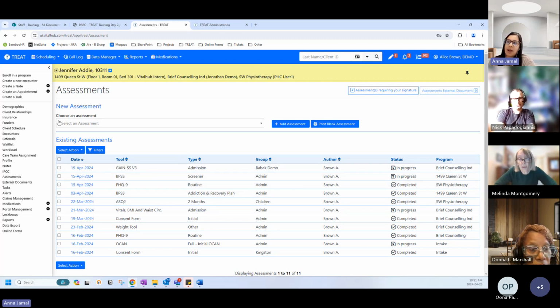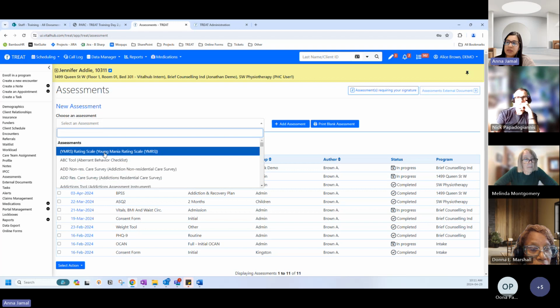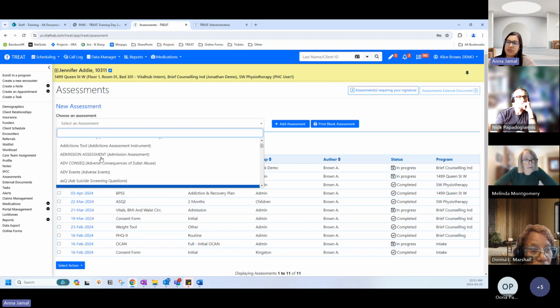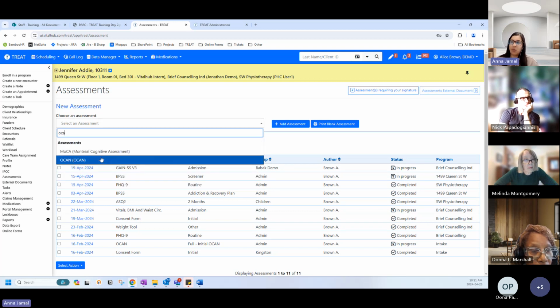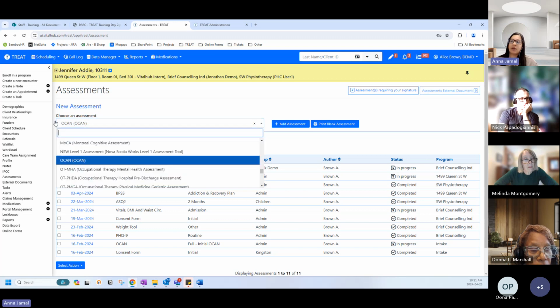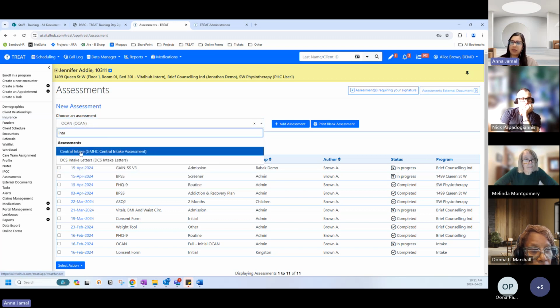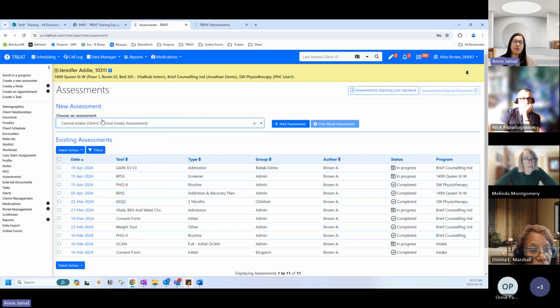Up at the top here, you can see there's a title for new assessments, and there's a drop down. These are where your assessments will live. So the OCAN will be here. Your intake form will be here. All these types of forms will live here. So you select the one you want to work with. We're going to talk about intake.